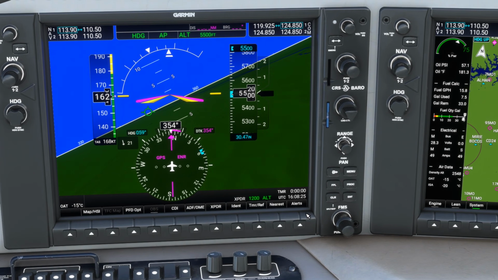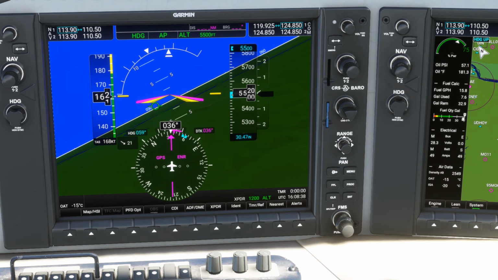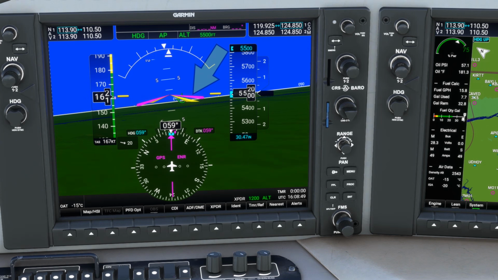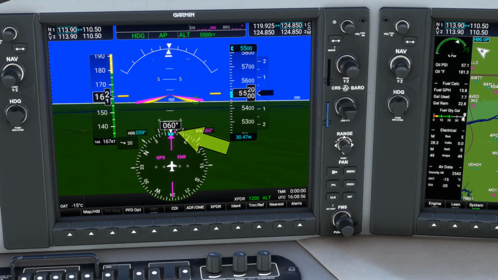As we make a right turn though, that arrow on the wind indication starts to rotate, showing more and more of a crosswind. As we roll out of the turn, now notice the meatball is off to the right, indicating the wind is pushing us in that direction. Also notice the small pink diamond on the HSI, which is our track as determined from GPS, also confirming that we're moving to the right of our aircraft heading thanks to the wind.